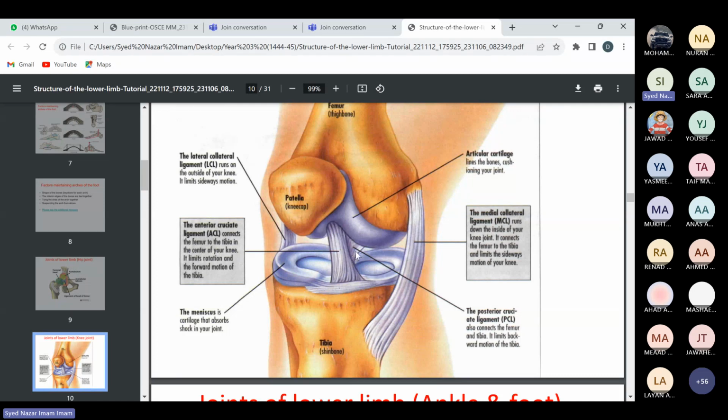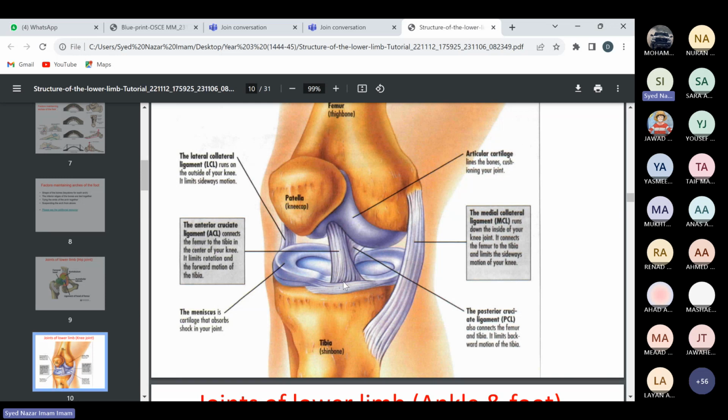Similarly, if you follow the posterior cruciate ligament, it is passing from the posterior of the tibia to the anterior part of the lateral surface of the femur. So we call it anterior and posterior because of their attachment on the anterior and the posterior part of the tibia and not on the femur. So don't get confused. They might ask you, where is the attachment of the anterior cruciate ligament? It is anterior on the tibia and the posterior cruciate ligament is posterior on the tibia, in the intercondylar area. These are the two condyles and this is the intercondylar area. On the anterior part, we have the anterior cruciate ligament, and on the posterior part, it is the posterior cruciate ligament.